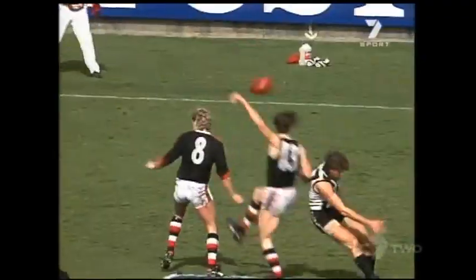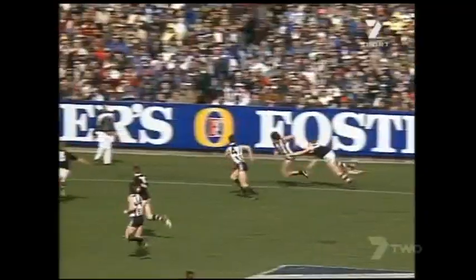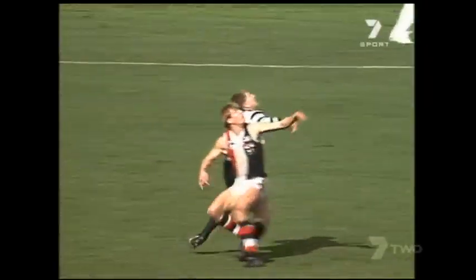Shaw to the centre wing area. It's thumped down by Sean Ralph Smith. Brad Rowe after it, close to the boundary line. Former Brisbane Bears player. Still going with it. Great play by Bradley Rowe as he brings it down to the half-forward line.